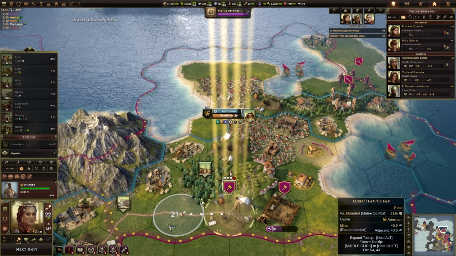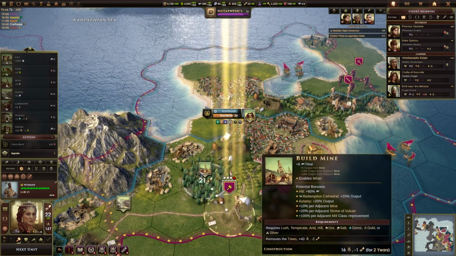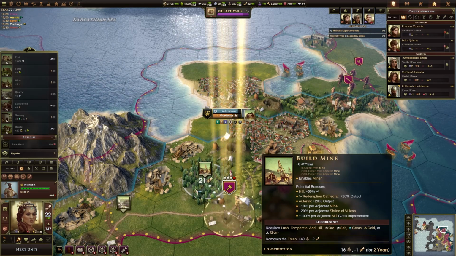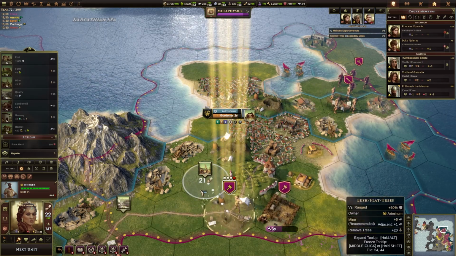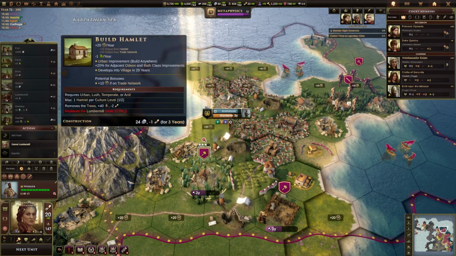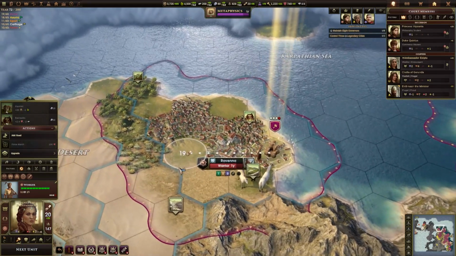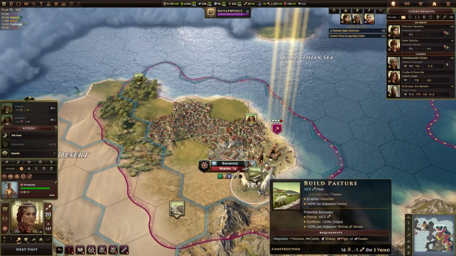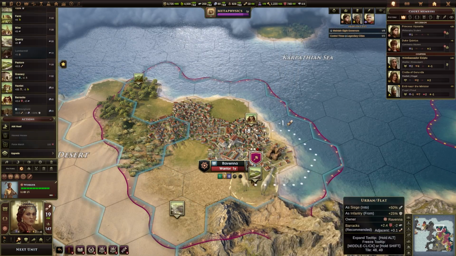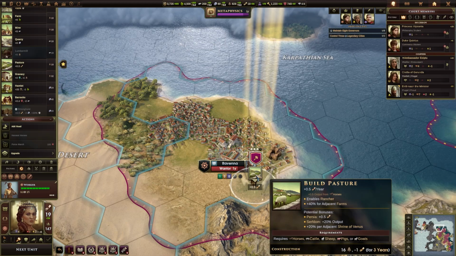We don't have an awful lot of forest tiles, so I'm not really convinced about putting a mine on there. It is flat ground as well, so I don't know why it's suggesting a mine. I think this should be a lumber mill, so let's go ahead and do that. Plenty more workers here, so we're suggesting a pasture here. Let's get the pasture first. I do want to get the barracks, but the pasture will give us some extra orders.